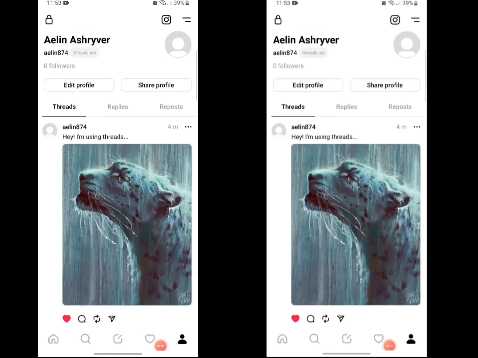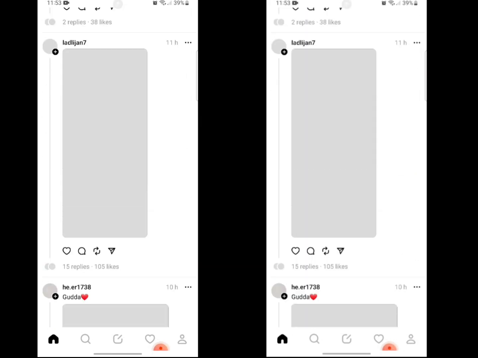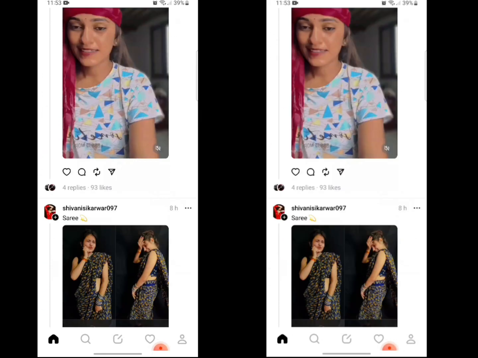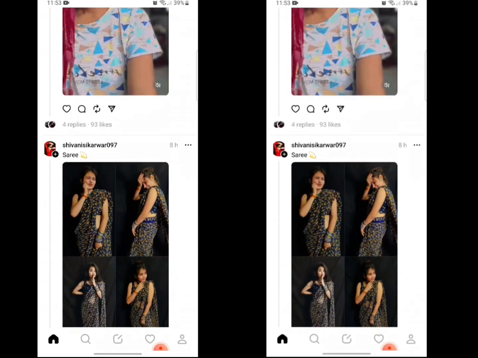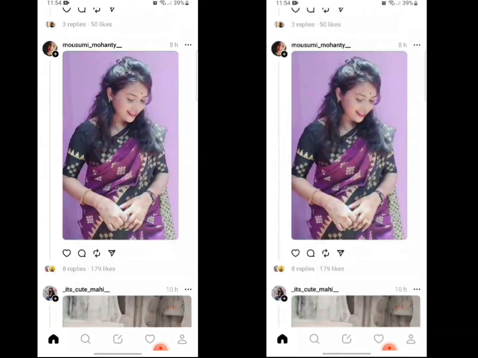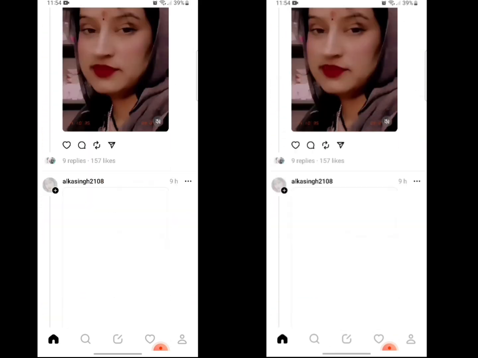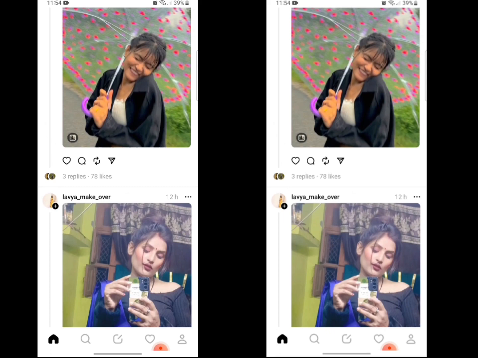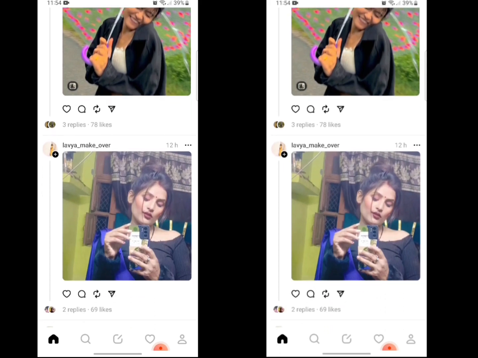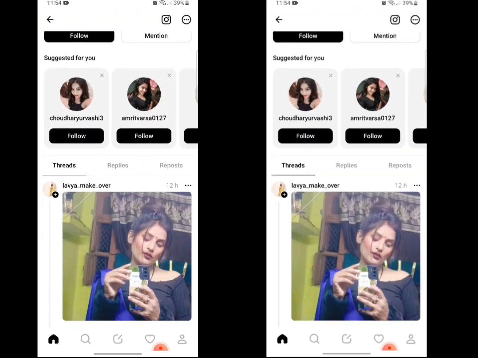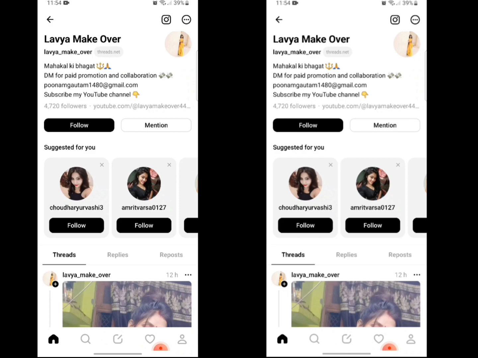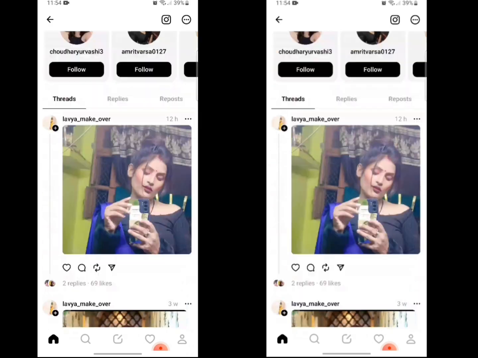Now, if you go back to your home page, you can see all the posts that people make. From here, you can just click on like or post or share, or you can even repost it if you want. You can also choose to view people's ID from here by just clicking on their names, and you can choose to follow it or mention them or like their post.